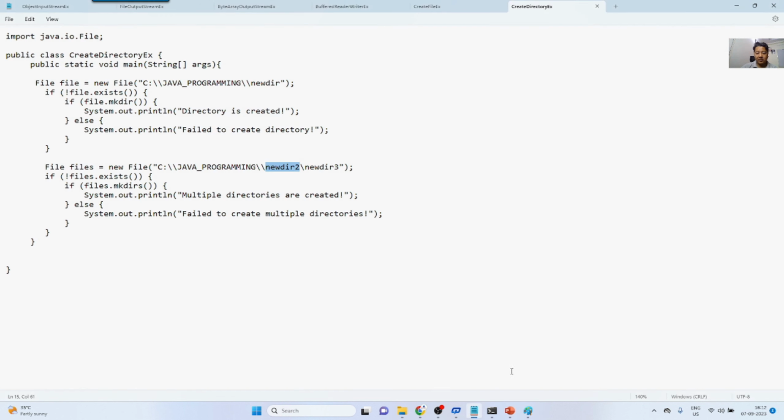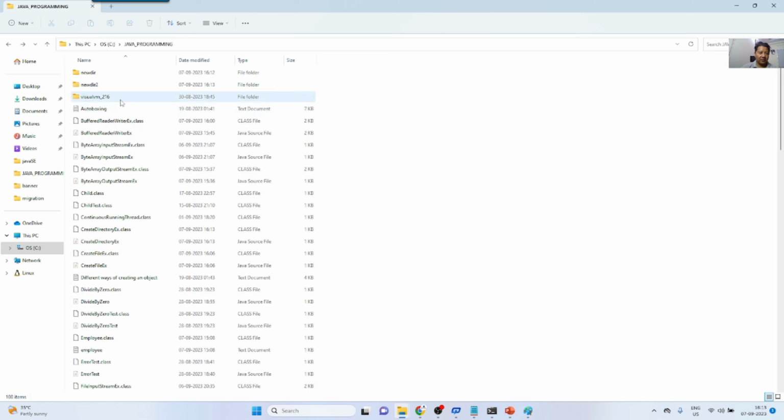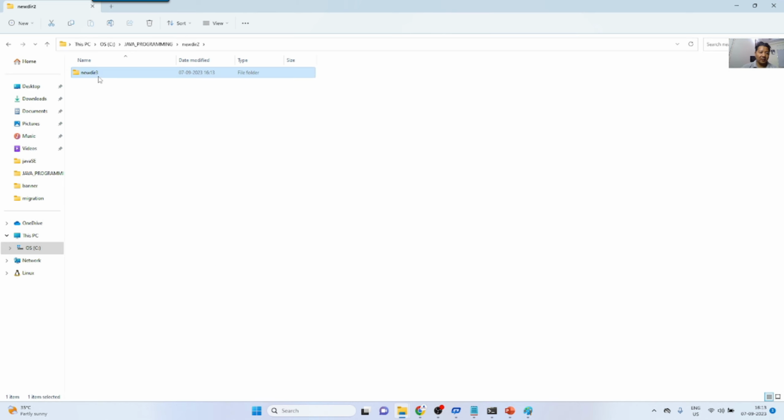Okay, I need to pass this. So let me recompile it. Multiple directories are created. If you could see, new directory 2 and new directory 3.